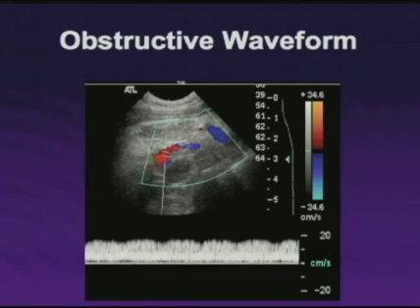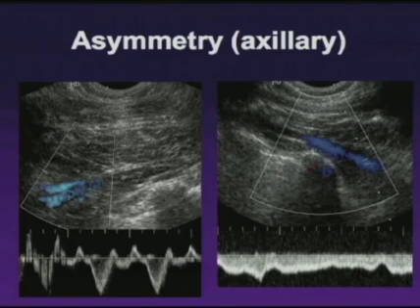Here in this subclavian venous waveform, we can appreciate the fact that there is little variation with respiratory change and no cardiac variation. This indicates that there is obstruction of flow. On the right, we can see an axillary waveform which is showing some phasic variation, but when we compare the two sides, we immediately appreciate that the waveform on the right is clearly blunted compared to the left, and this asymmetry again indicates obstruction in a vein proximal to the axillary. This could be at the subclavian or innominate level. We can't know where the level of obstruction is unless we identify it directly.